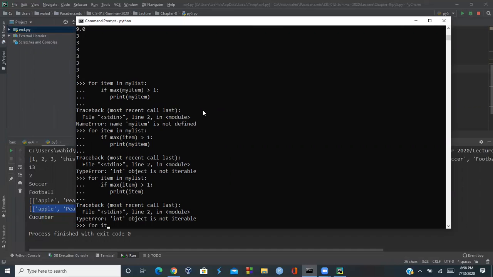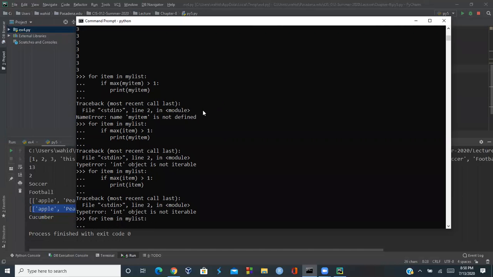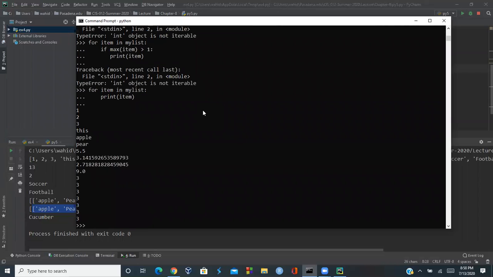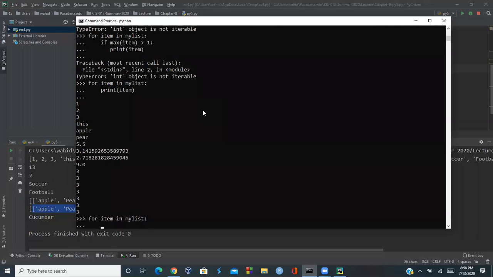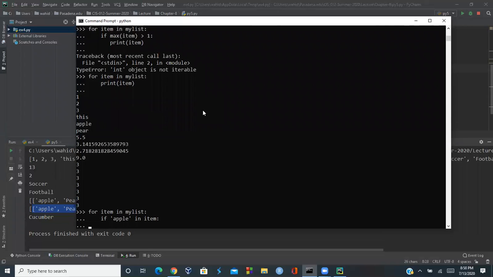For item in my list, print item. Let me just get that one first. That gives me this one. So then I say, okay, you could say if the word apple in item, then print that one.